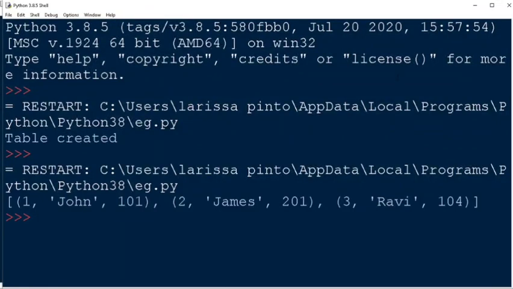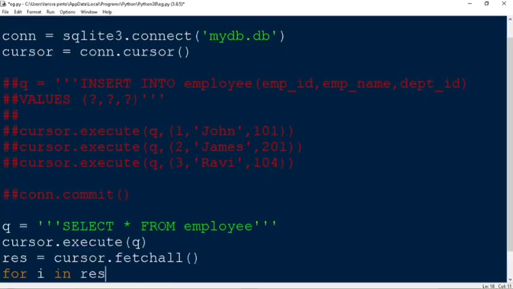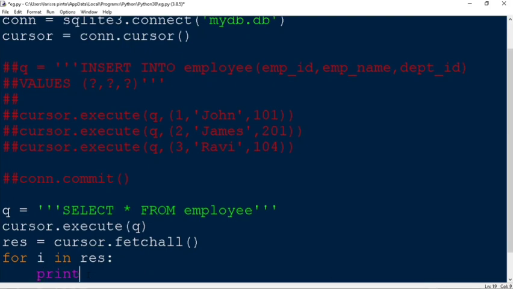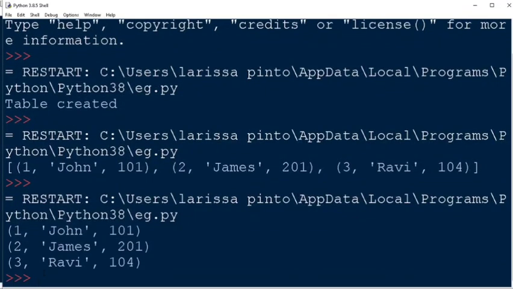And you can see here that it is written in list form. So I'll just make it prettier to display it properly, and I'll use the for loop for it. And now you can see that all the three rows are displayed. So this is how the table is organized in a Python database. So there will be rows of individual records and columns in the database table.